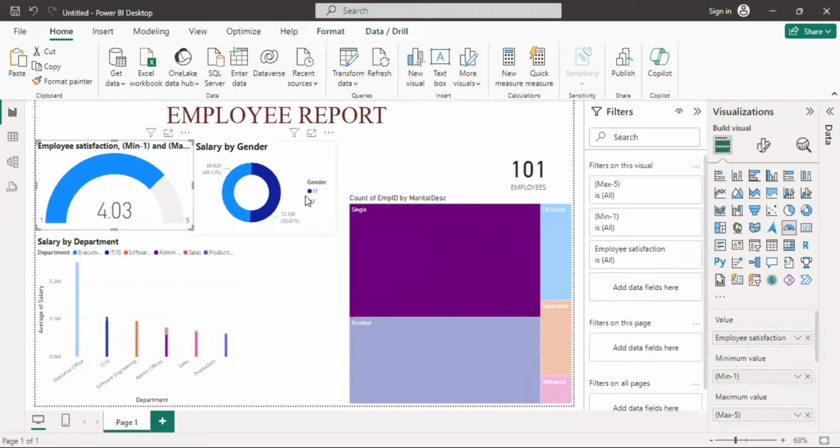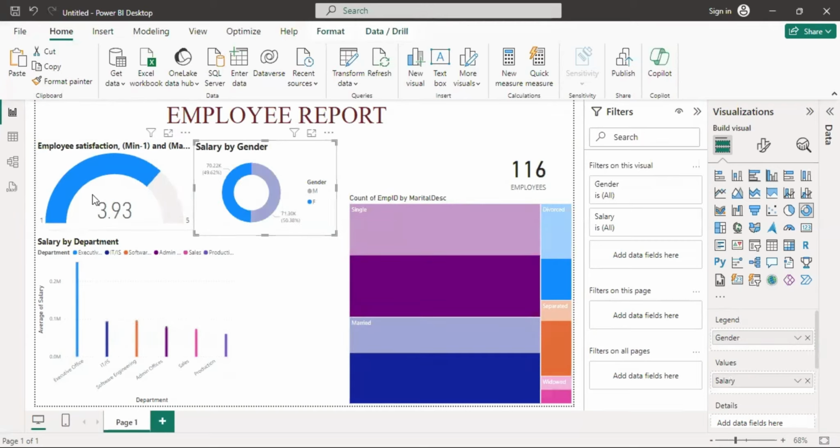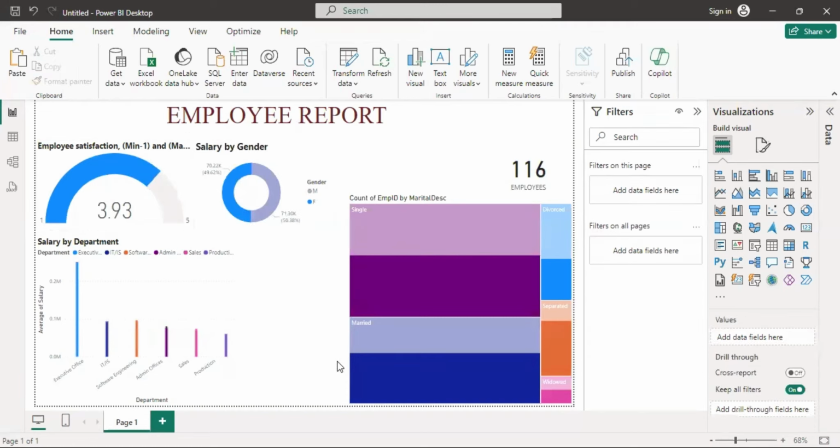Now, if I want to know about the male gender, where do I have them? You can see that the male have 3.85 employee satisfaction. As for the female, they have more employee satisfaction in my company compared to the male. And you can see where all of them are going. So as we click on each parameter, we can see the change accordingly.